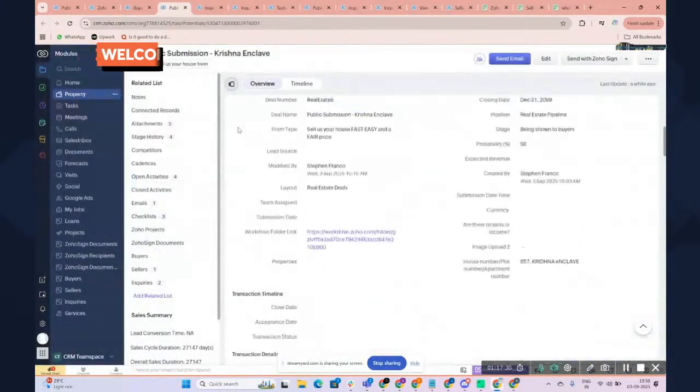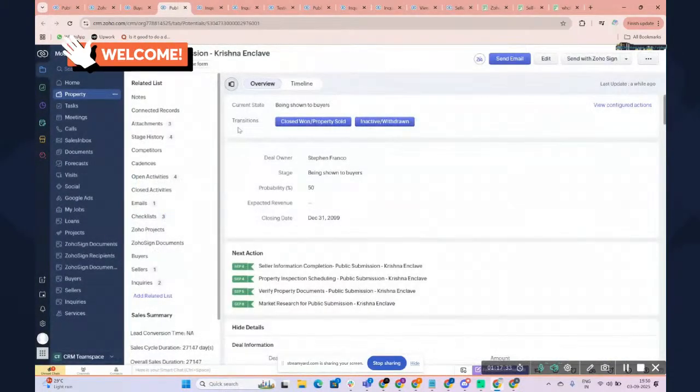Okay, so the functionality will run in the backend. It will fetch all of the images of the property and add them into the buyer's email notification. At that point, the agents will come again, and let's say they have talked to the buyers, and now we have two stages here.